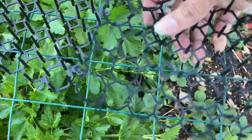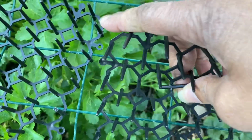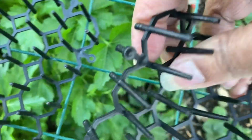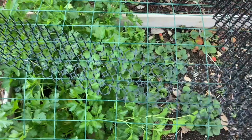Another feature that they do have, if you need longer pieces, these will connect. As you can see, there's a hole there. And then they have that piece on the end here. And that just goes into the hole and it will make one long mat for you.